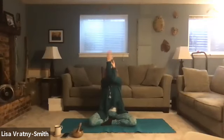And with your next inhale, coming back to center, we'll unwrap the arms, reaching them out to the sides. We're going to tuck those shoulder blades down again and turn the palms up. Keeping the shoulder blades tucked as you come to your exhale, we'll rotate the palms forward. So following your breath, working on that internal rotation of the shoulders. Keeping the shoulder blades tucked in.